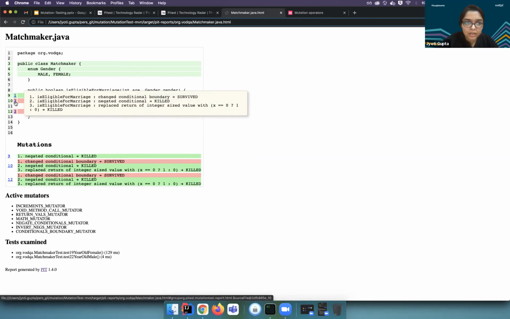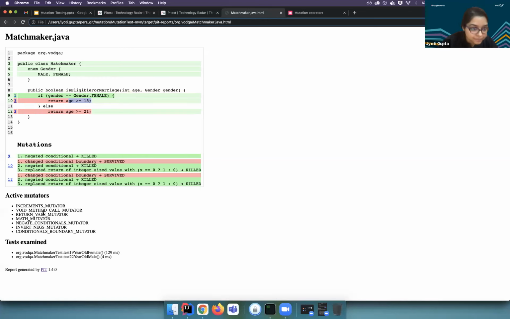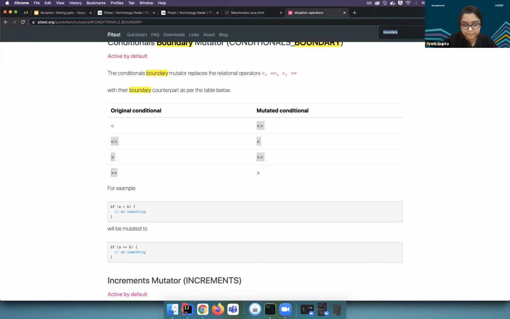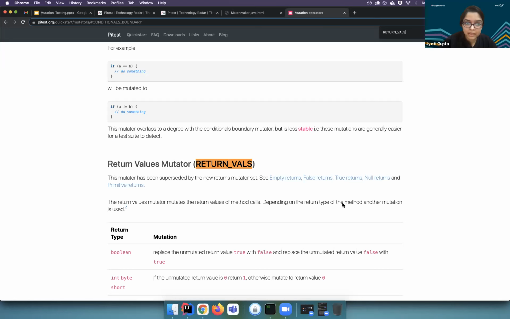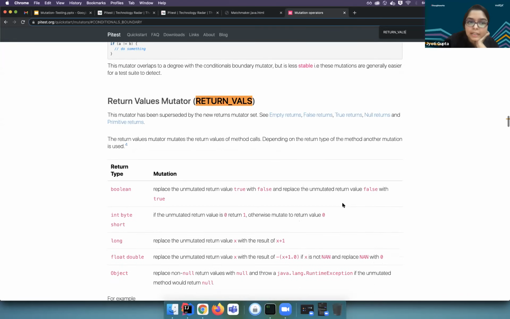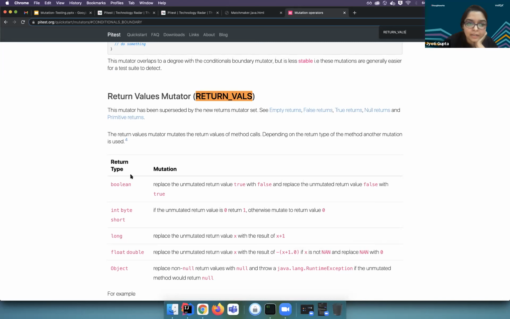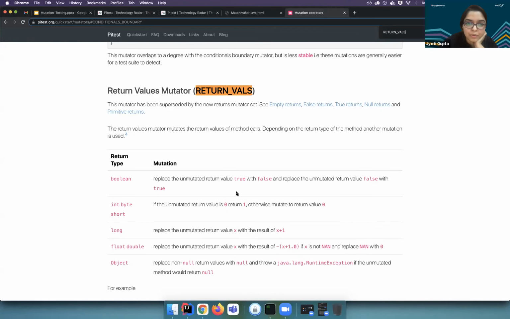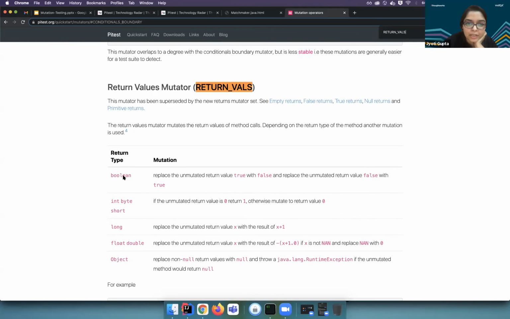If you see the third one, it says replace return of integer size value. This is your return vals mutator. If you see here, this mutator is basically for different return types, it tries to create the mutant. Let's say for Boolean, it will give you true for false and vice versa.